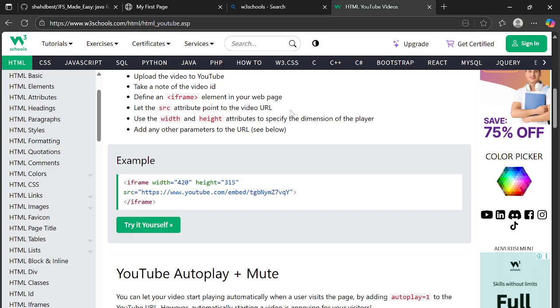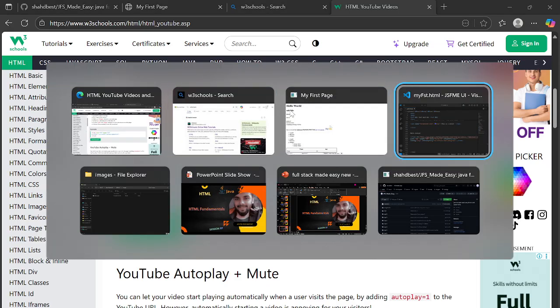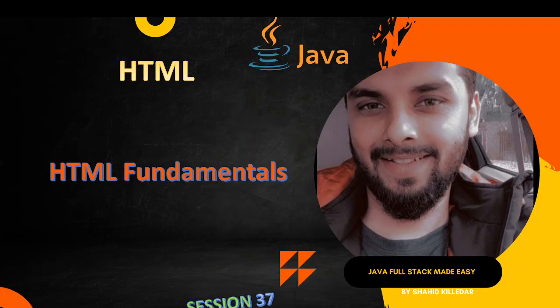So that's it from my side in this session of HTML, and we will be talking about the concept of CSS in our next session. As I told you, for HTML, CSS and JavaScript, I will not take many sessions. We will try to finish it off as early as possible so that we can go to our main technology in UI, that is going to be Angular. So see you in the next video.